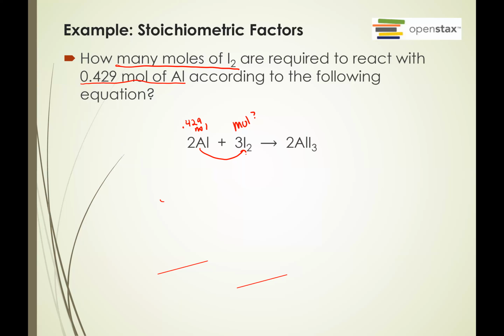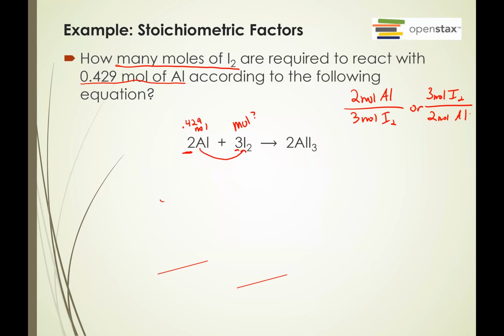So we need to know what is the relationship between aluminum and iodine. Well, how many moles of aluminum do I have in my equation? Two. So it's 2 moles of aluminum to how many moles of iodine do I have? 3 moles of iodine. Now, I might use the mole ratio written like this, or again, I could just flip it. 3 moles of iodine to 2 moles of aluminum. Because we're given aluminum and we want iodine, we need to convert from aluminum to iodine. That's called a mole ratio, or people call it a mole-mole ratio.